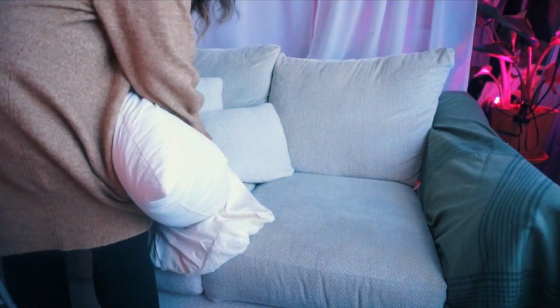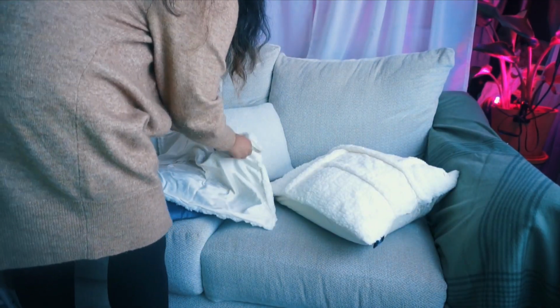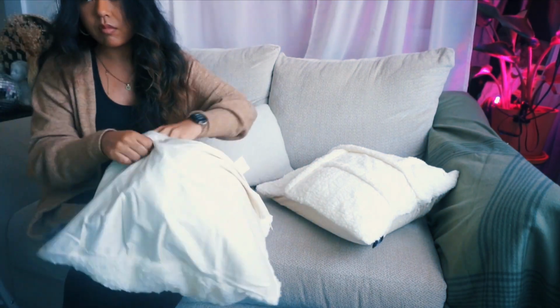So I just got two of the Sherling or Sherpa style pillow covers from Amazon. They were only about 20 bucks for a two pack, and I think they really tie the couch together.